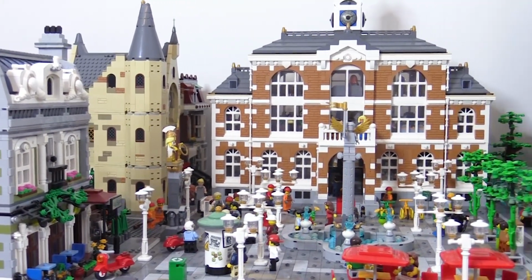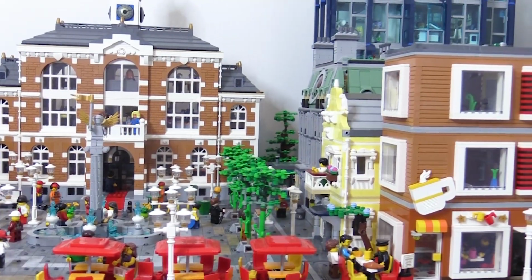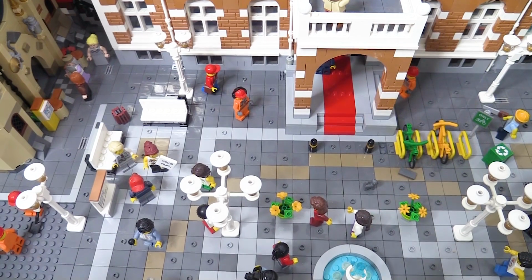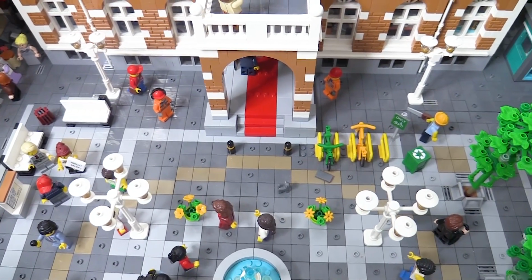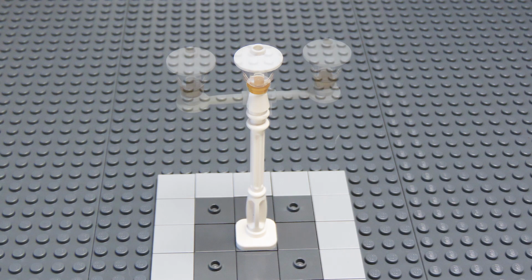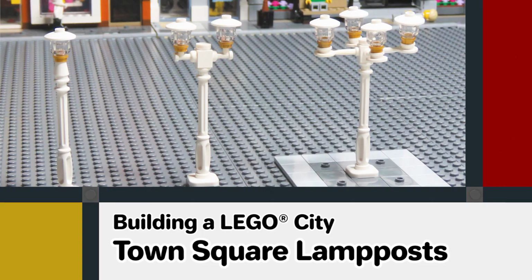So there we have the town hall facing squarely onto the main plaza of the city. Let's just have a quick look at the lampposts. Removing the kerbstones, as we discussed earlier, also means I have slightly more freedom about where to place the lampposts in the plaza. As you may have seen from previous videos, the city has its own design of lampposts around the plaza. There's a short video about that on the channel if you're interested.